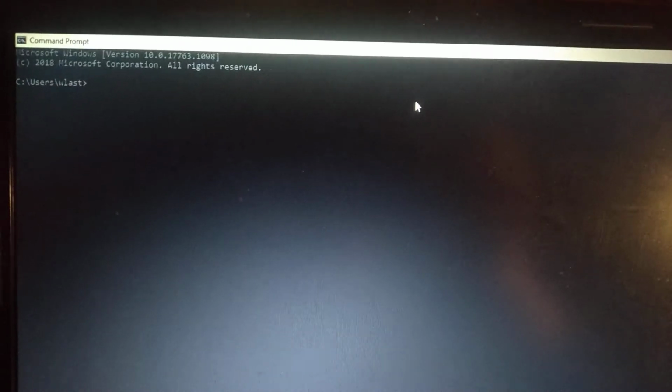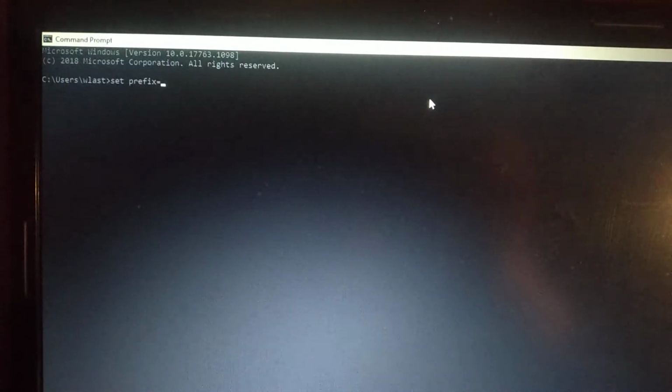I forgot that in the third command, the previous set prefix, I forgot to add some words. So I will write it again.